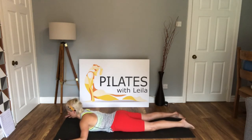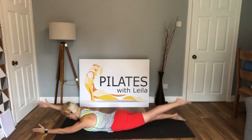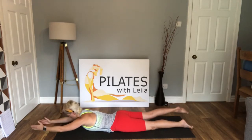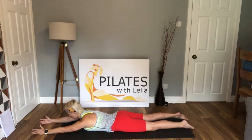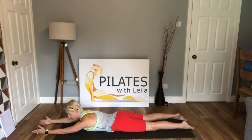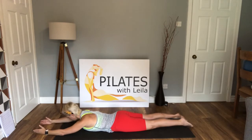The next exercise is called swimming, and we're going to start off with just single arms. So opposite arm, opposite leg. Yes? So we're going to keep that movement going, and then I'm going to offer you a progression. So let's go. So single arm, single leg.